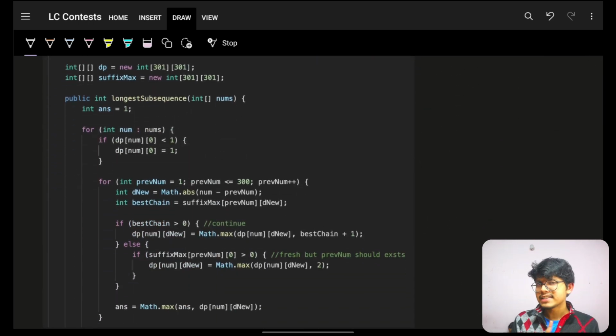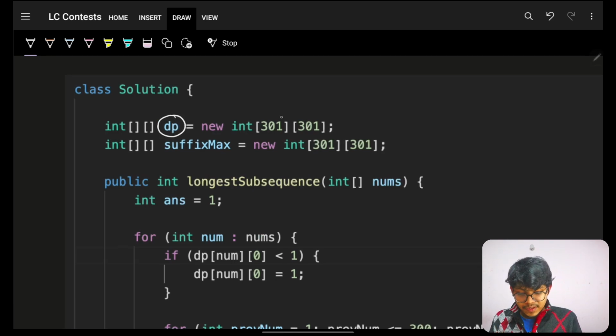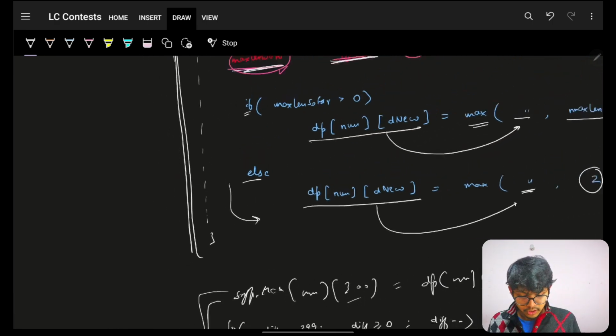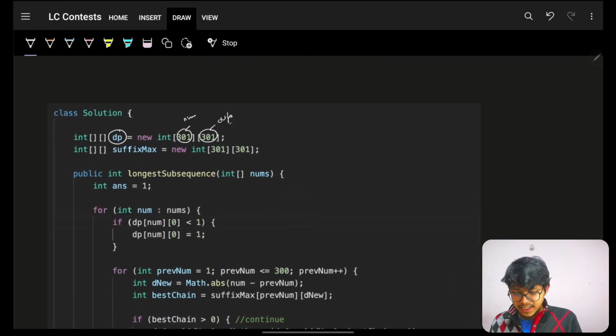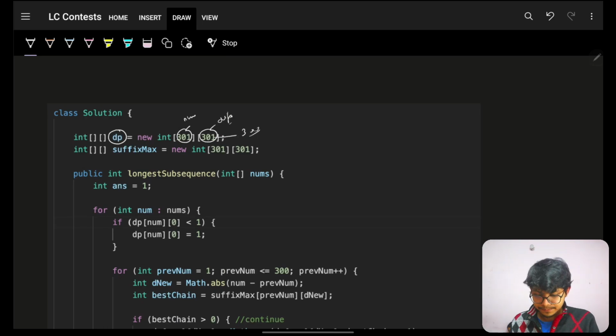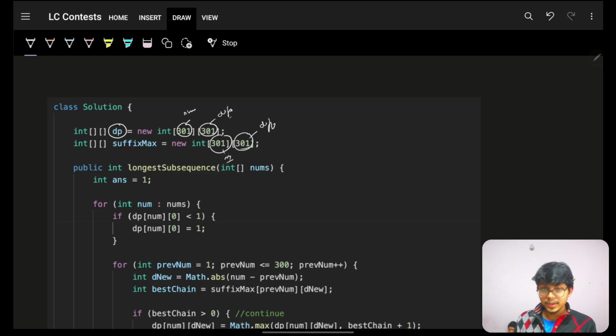It's exactly very same as what I told you. Firstly, I told you that I will need a dp which will maintain the current num, and also, as we saw, that we need to maintain difference. So I'll also maintain the corresponding difference. Again, here you can take the size as 300 also, because maximum difference value can go to 299. Okay, same way for suffix maximum also, I will take again my num and again my corresponding difference. Here the difference value again can be taken up till 300 because the maximum value can go up till 299.